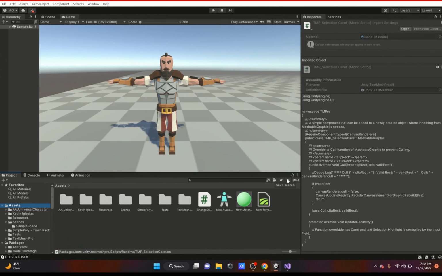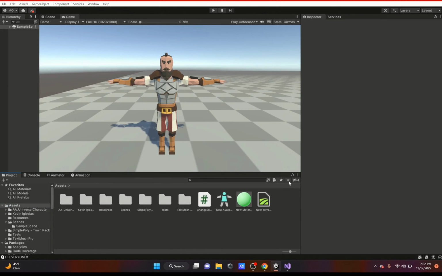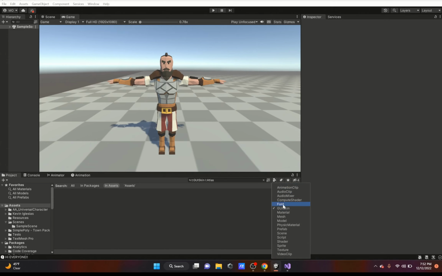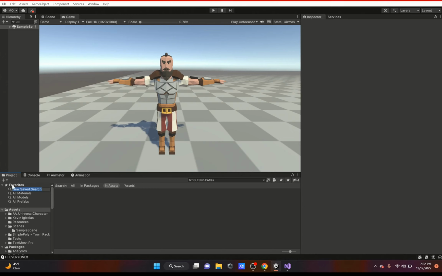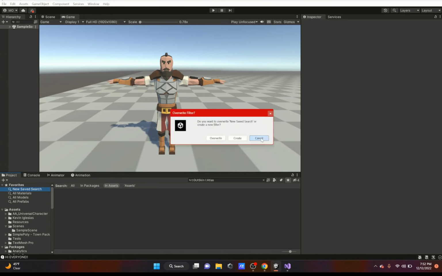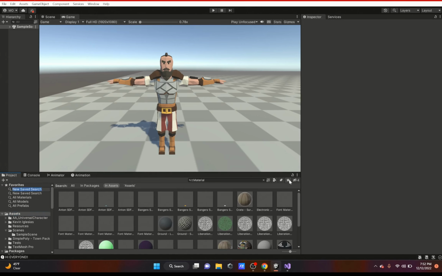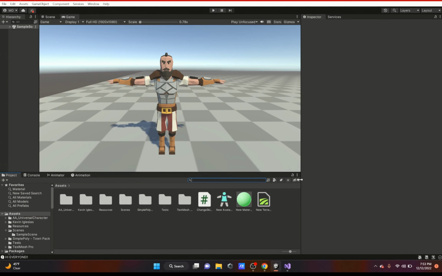There's also search by label. These are the labels. And if you have a saved search, so if you have a specific search like Atlas plus a skin or whatever, you could save it and it saves it right here, and you could name your saved search and then just hit X. And now when I go to search by label, actually I could just click new saved search, material. And then after that, this is if you want to show the hidden packages, if you have any hidden packages that you want to make visible or non-visible. And then there's also this little button right here, which is called open and search.